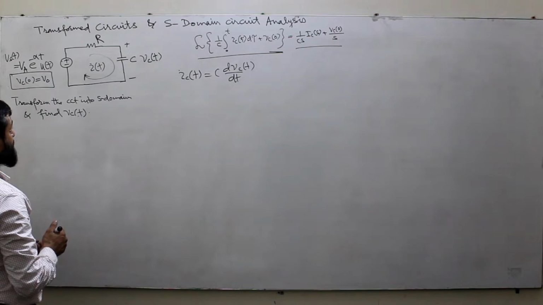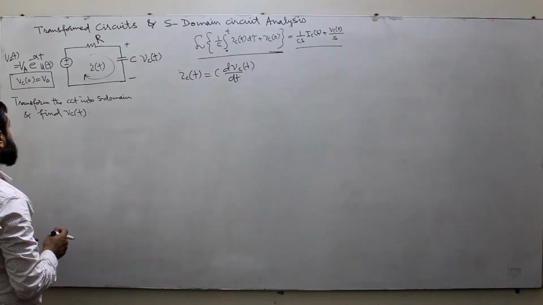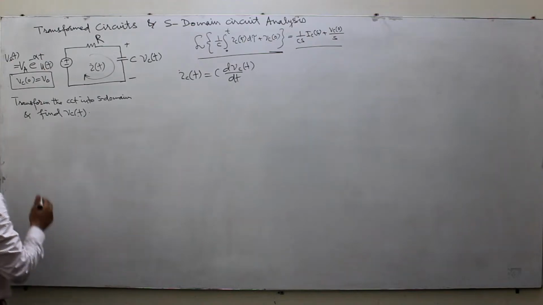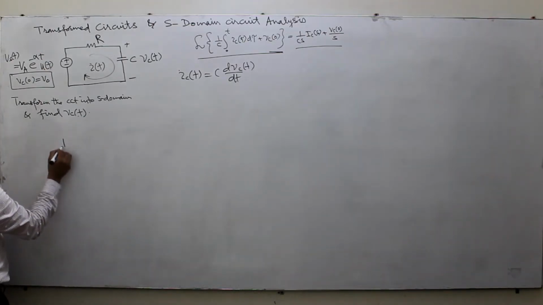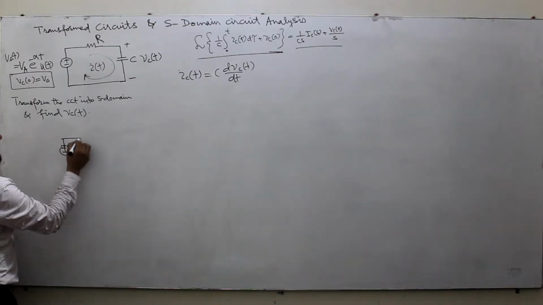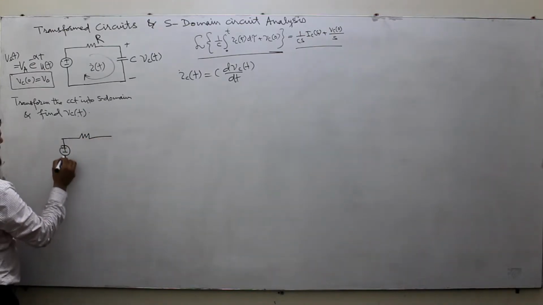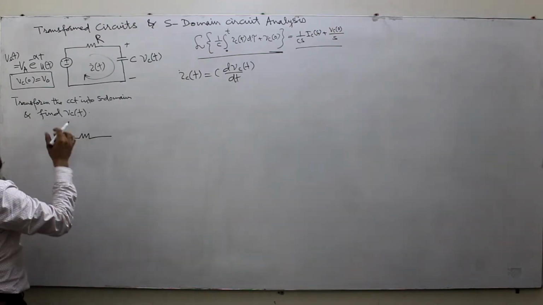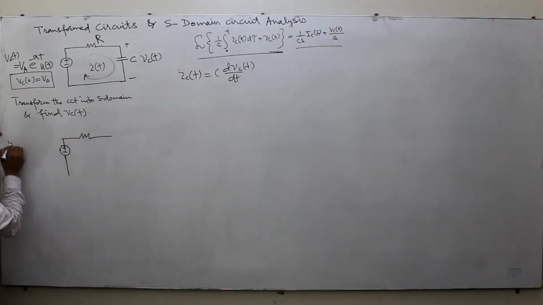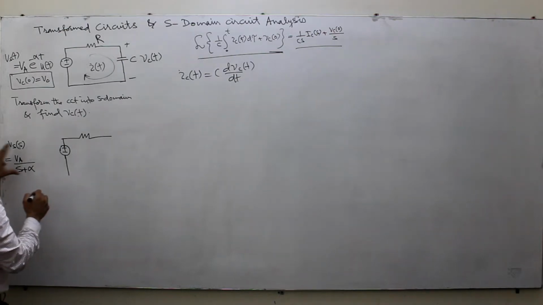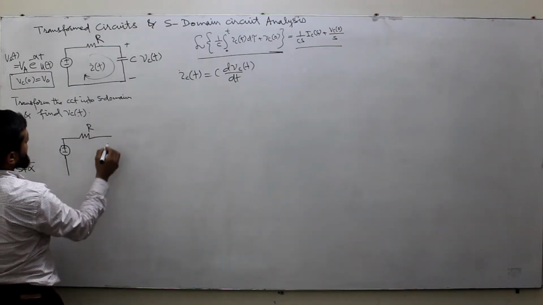Now we have another circuit to solve. First we have to transform this circuit into the S domain. So let's do that. In the circuit, this voltage source will be represented the same way in the S domain. We have already learnt about it. However, we have to transform this source waveform VA, and this is an exponential function which will become S plus alpha. So this is our source and R will stay the same.